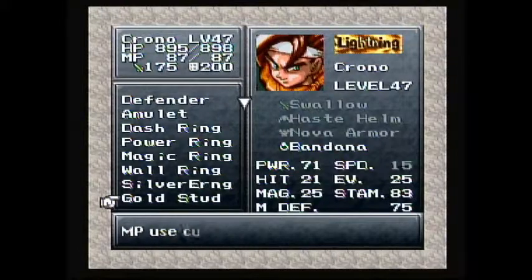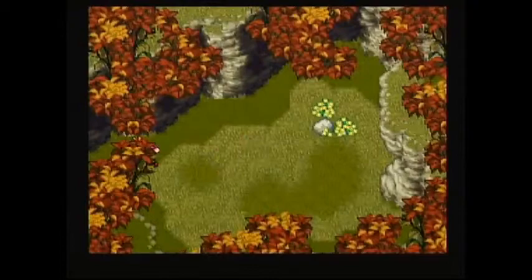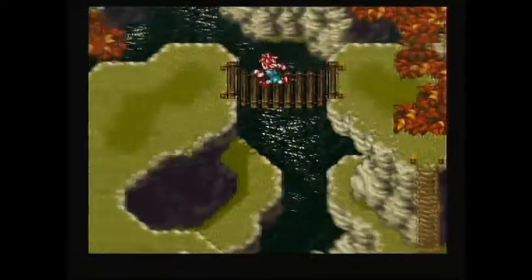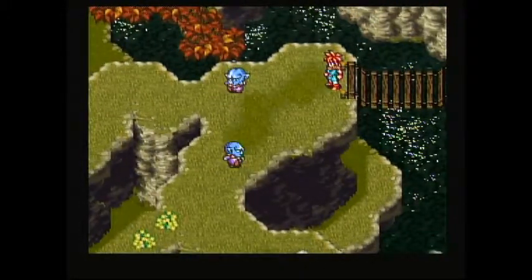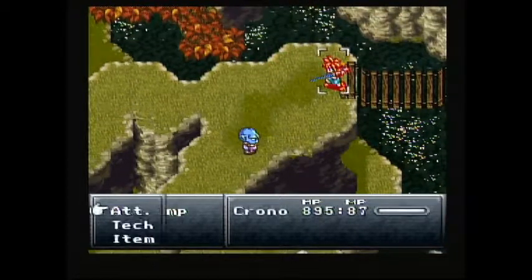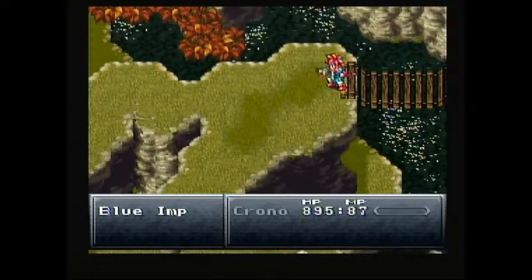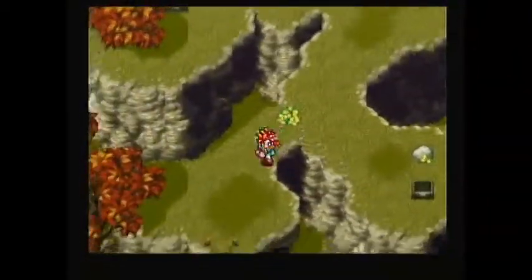I like Chrono to be really fast, so even though the haste helmet is not the strongest helmet in the game, I like him having it because he gets to attack pretty much twice for everybody else's one attack. As you play New Game Plus over and over again, because I beat this game all the time, you end up with a lot of the ultimate weapons and armors as spares, so everybody can have a haste helmet eventually, and it just makes stuff so much easier.